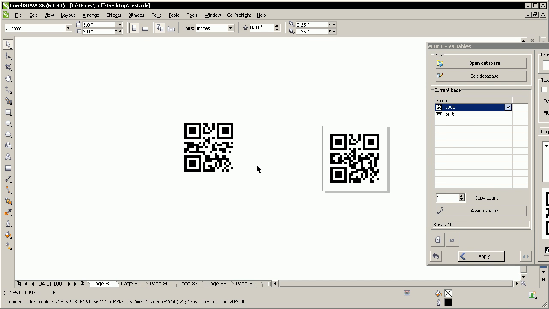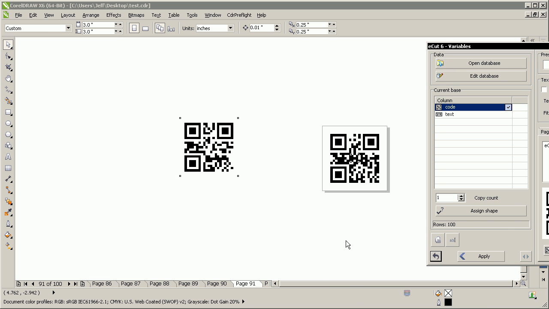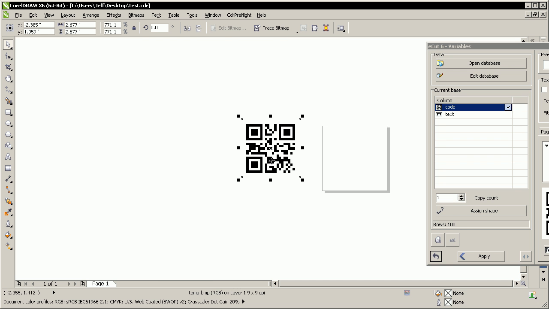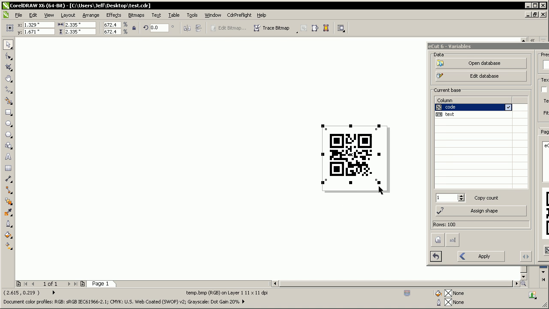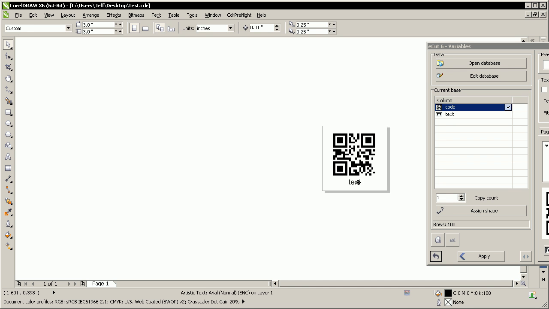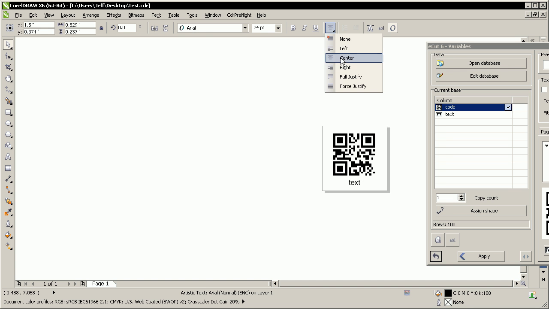Now, part of the problem here is we can't tell what those codes mean unless we decode each one. So I'm going to undo my last action. I'm going to save my document. Now, let's say we wanted to literally put some text underneath so we could see what that says, so that it's just fast to identify it. If I just write in the word text, put it into position, something like that, and I'm going to center justify it so that whatever text comes in later will be centered to that code.